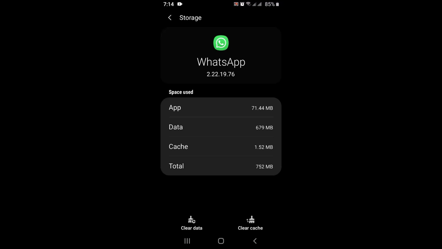But still, if you're facing the unexpected error, then what you can do next is the same process, that is tap on app info and then tap on storage, and on the other page tap on clear data. So basically what clear data means is that you'll log out of your device, which means that you'll have to log in again. Clearing all your data might actually work.